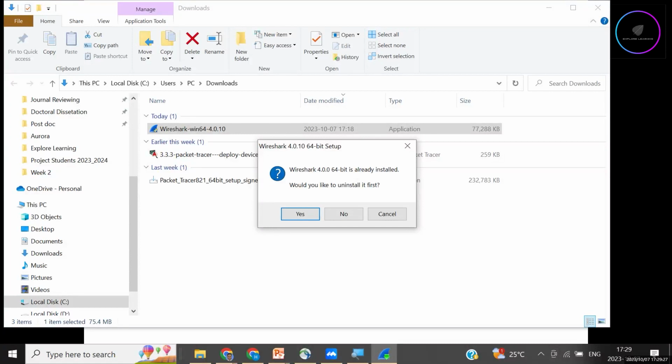Once Wireshark detects that you have a version already, it's going to ask you to uninstall it and then install the new version. So I'm going to select yes. But if it's your first time, you might not get to this stage. You just go straight to installing.